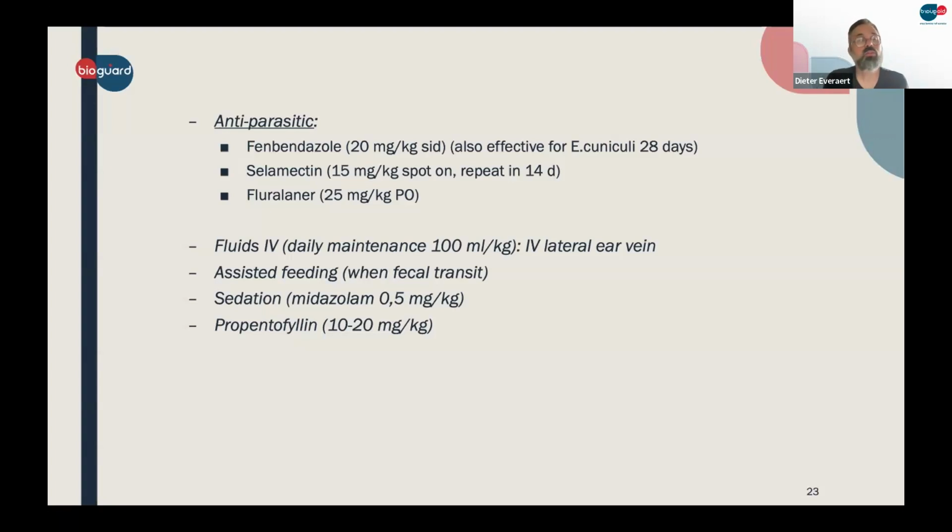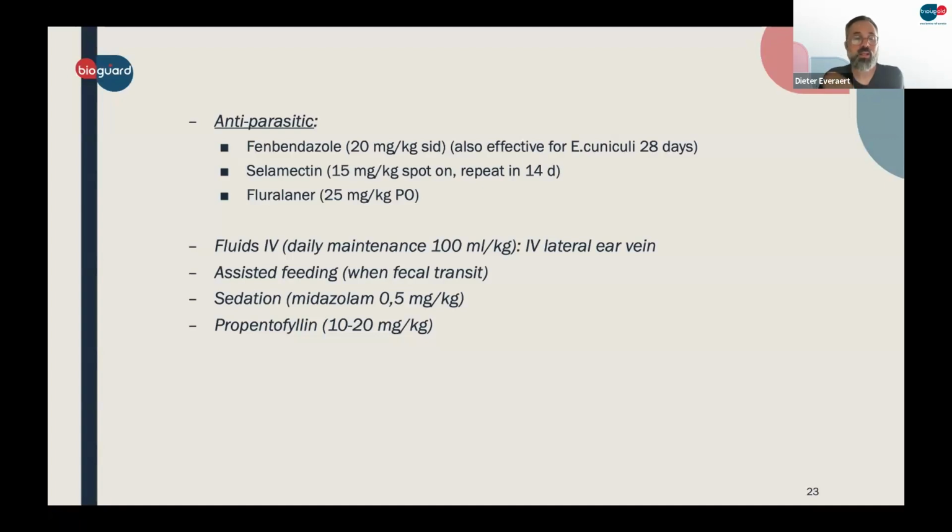Assisted feeding, that's something you hear quite often. Oh my God, the rabbit is not eating. Just start assisted feeding right away, because it's important that the guts don't slow down. Yes, but the problem is that when there is no fecal transit anymore, it's like a balloon. The cardiac sphincter in a rabbit is really, really strong, meaning that part is closed. If the fecal transit is completely stopped, you can't add anything anymore. It's a really bad thing to go for assisted feeding when there is no fecal output anymore.